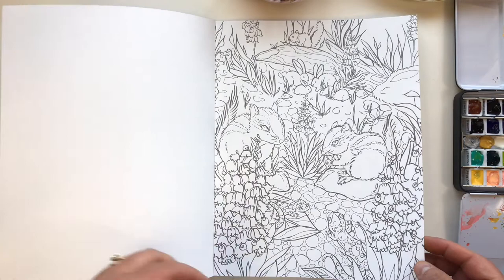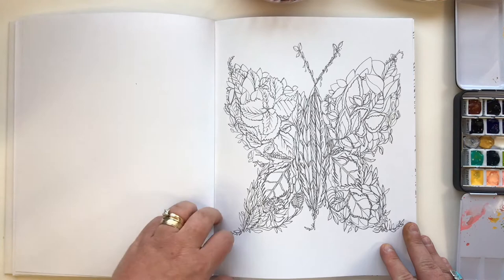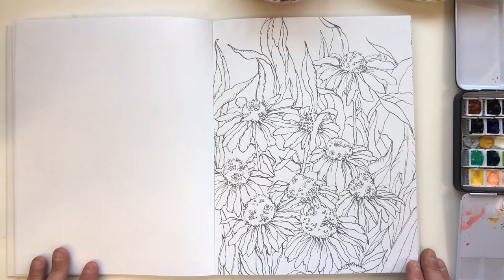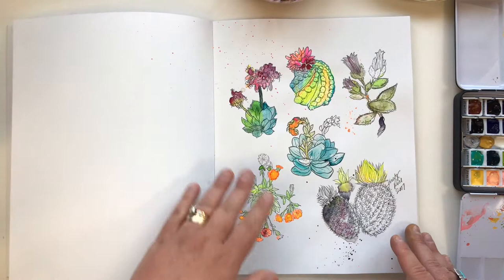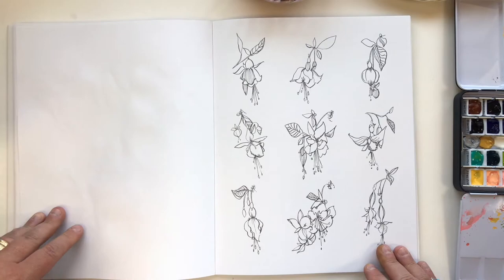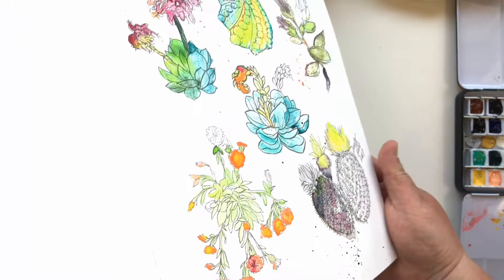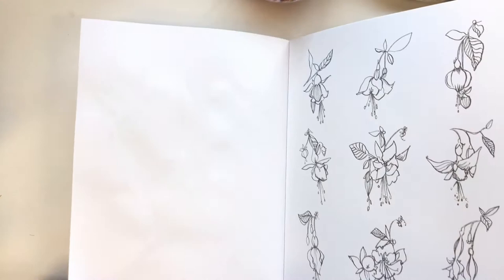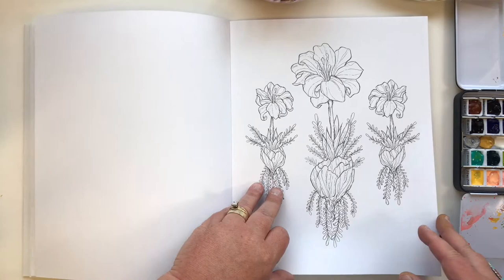We have Critters and Yuccas, Anemones and Ranunculus, a Butterfly of Blooms. One of my favorites — Lady's Mantle and Blueberries, beautiful wreath there. We have Roses and Birds, just beautiful garden roses, coneflowers. Much requested Landscape Summer Cottage — still a lot of flowers. We have Blooming Succulents, Fuchsia variety. A lot of these are based on traditional botanical layouts, so if you've ever looked at old vintage botanical prints, you're going to notice different layouts. I'm showing you that these pages, once they're wet and then dry again, they're not going to be rippled — they're going to dry flat, and the paint will not bleed through to the back.